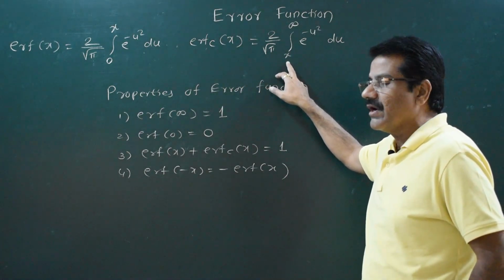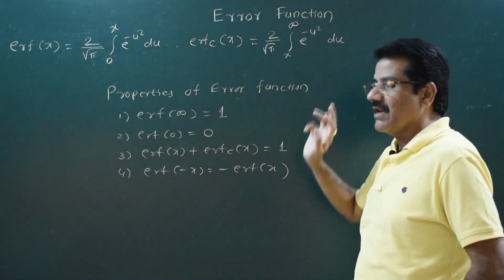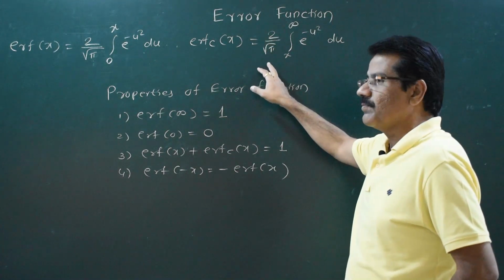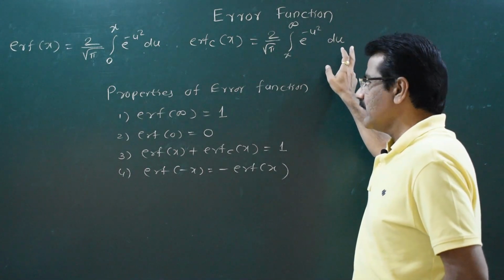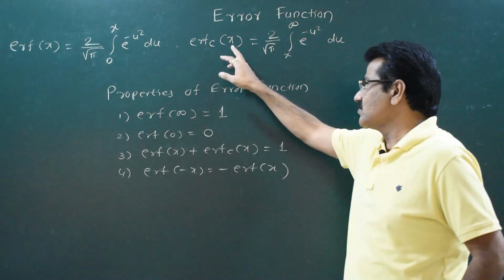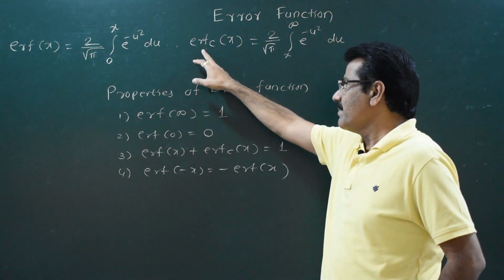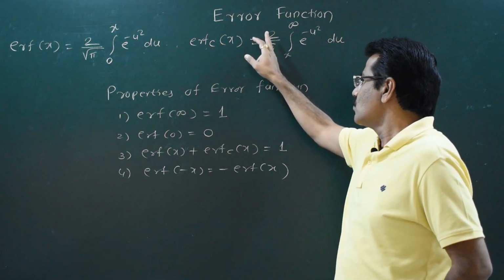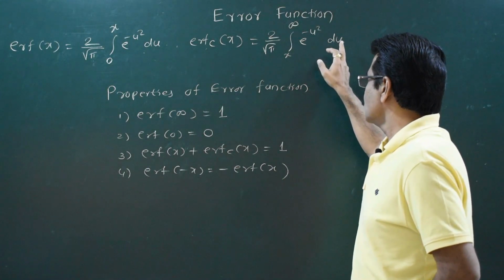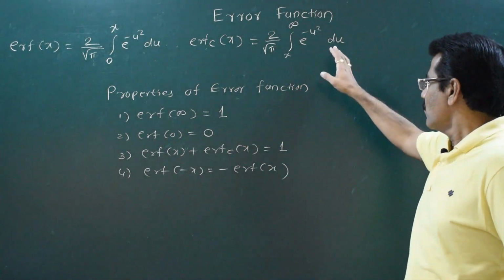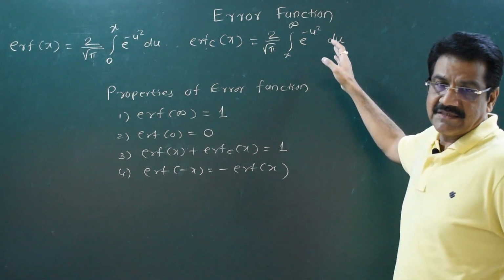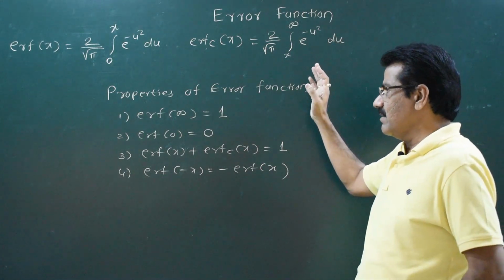Now this is called the complementary error function of x, and in the complementary error function of x, x is reflected as the lower limit of the integration and the upper limit is always infinity. The remaining terms, that is 2 upon root pi and e raised to minus u square du, stay as they are. Again, the same concept: the complementary error function of a will be 2 upon root pi integration from a to infinity e raised to minus u square du. Here also the variable is not important; you may have y, t or any other variable, whatever you want to take.